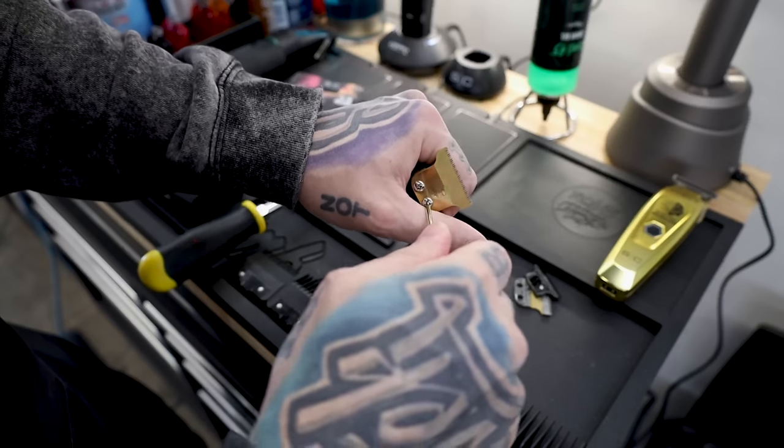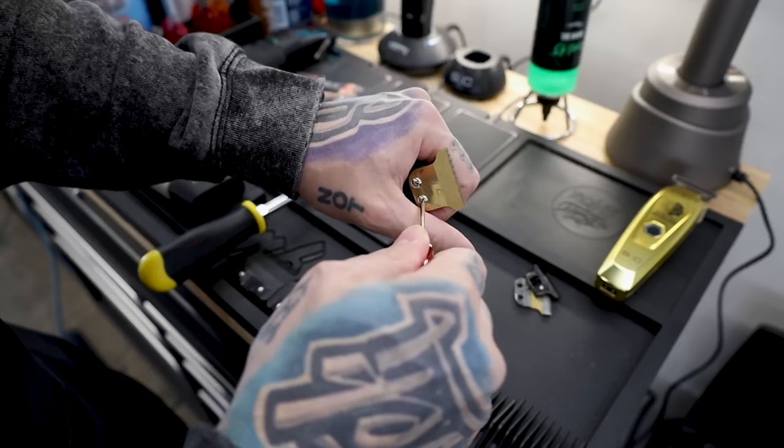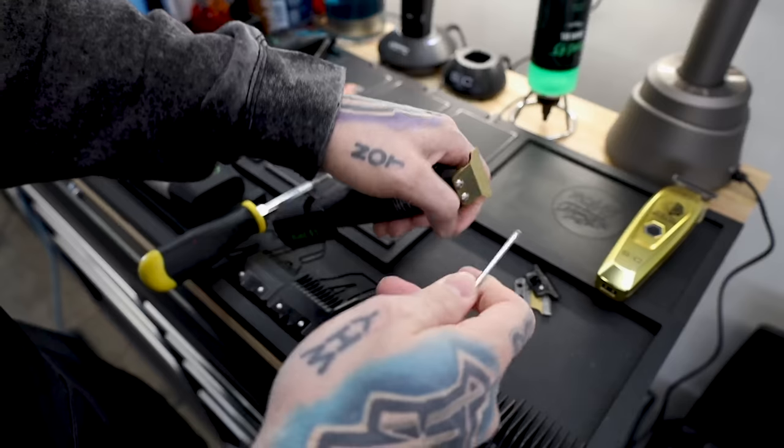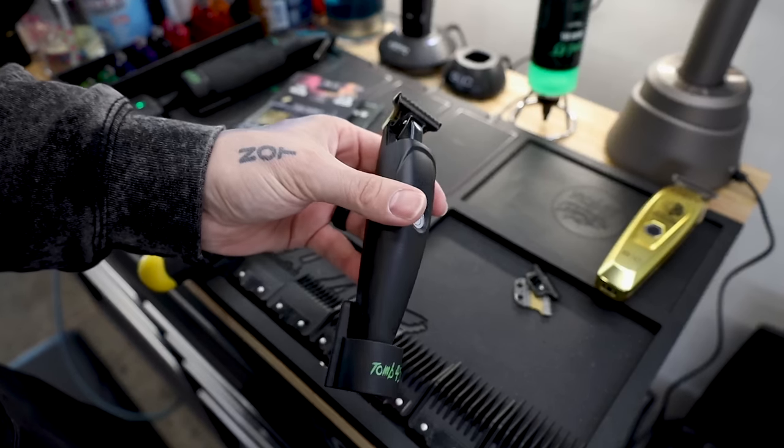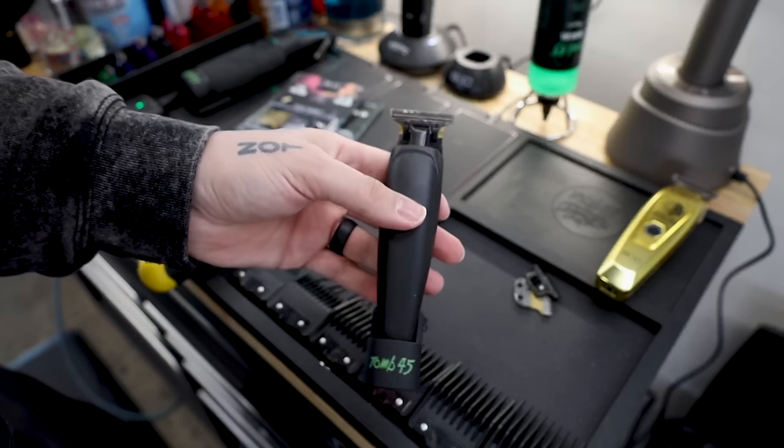And because of those metal sleeves underneath here, guys, this blade can pretty much only go in one spot. So a lot of blades can move around on you. This one is pretty safe because it has to go over those two holes for the screws to go in. So you guys can see that's on.